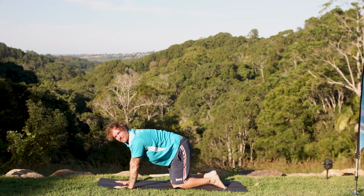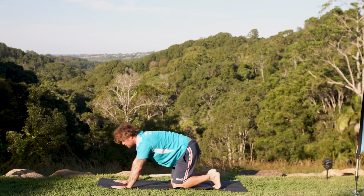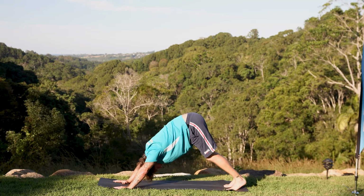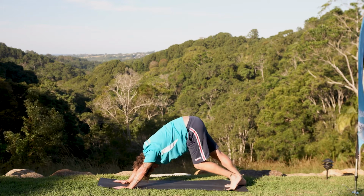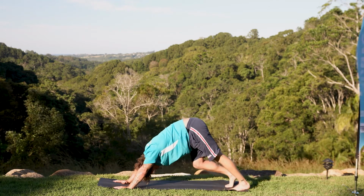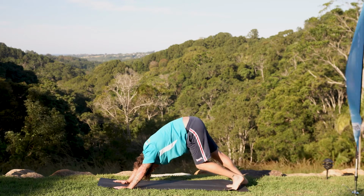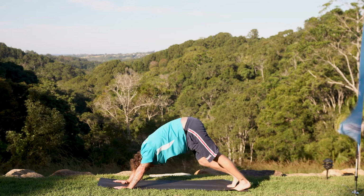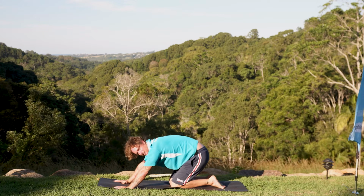For this one, we're going to begin by digging the toes into the mat, raising up into down dog. Now we draw our chest more to the earth, head relaxed between the arms, lift up through your sitting bones and start to pedal the heels. Nice, like a running track movement, stretching through the calves and Achilles. And then we're going to bring ourselves back down for this one and rest back.